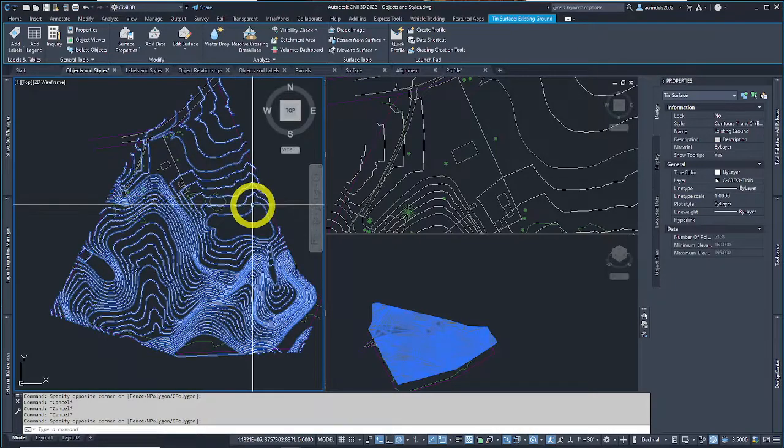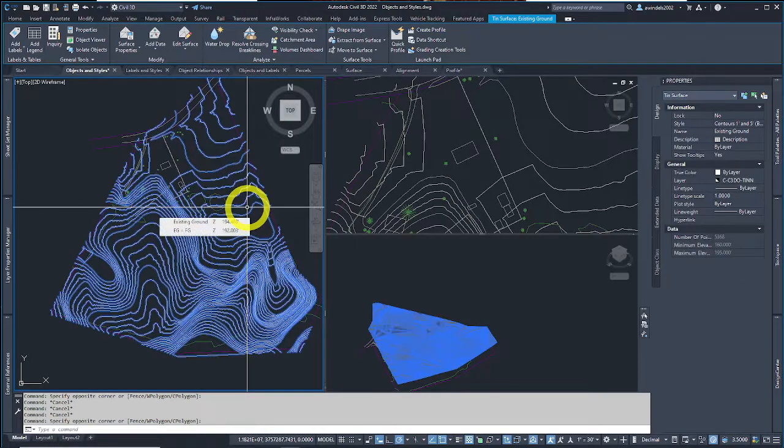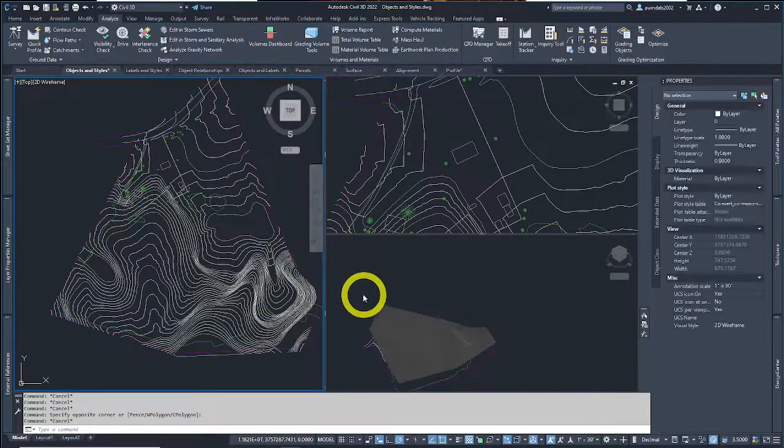It is an object that also can be affected by a style, which we'll talk about in a minute, how it appears. It's a more dynamic piece of AutoCAD inside of an AutoCAD drawing that can be affected by Civil 3D styles and also can interact with other Civil 3D objects and labels. So going on from that, we'll go to an area.